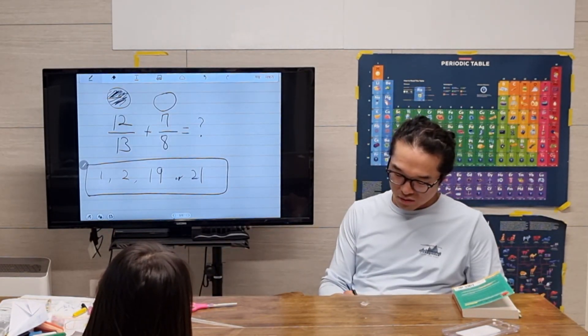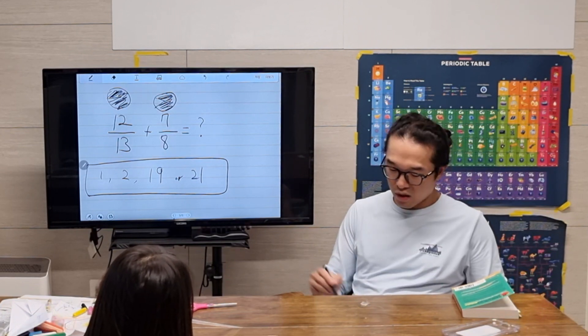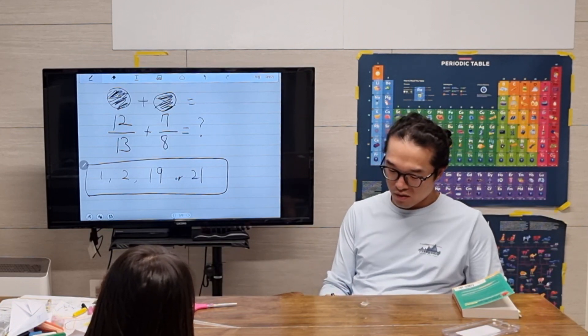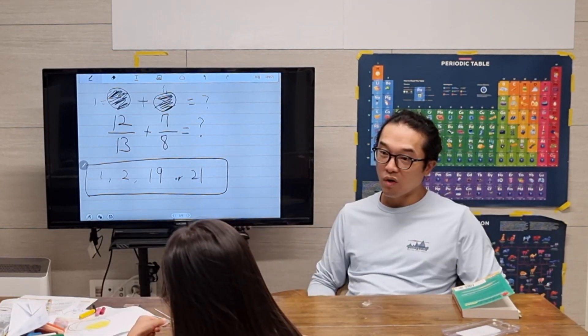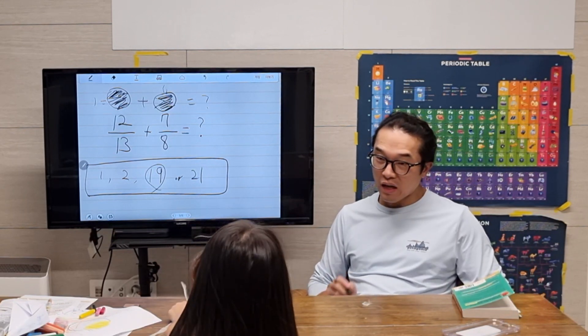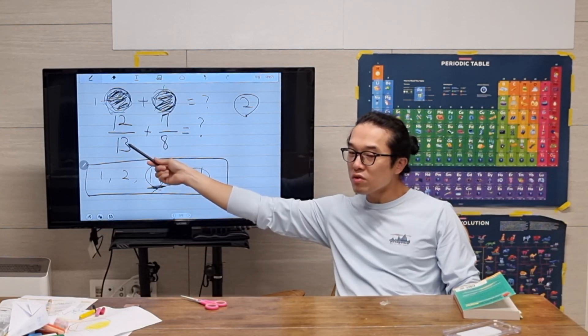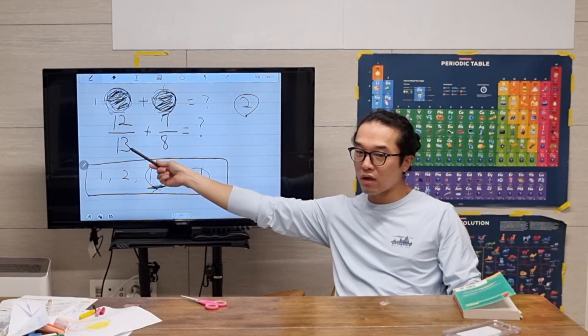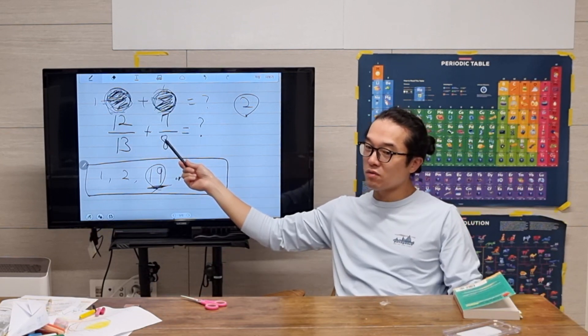That's right. Visualize. And this one is, then, one and nine. Nineteen? You think nineteen is the correct answer? This number can't be bigger than one. Don't you think? And this number can't be bigger than number one. Is that right?